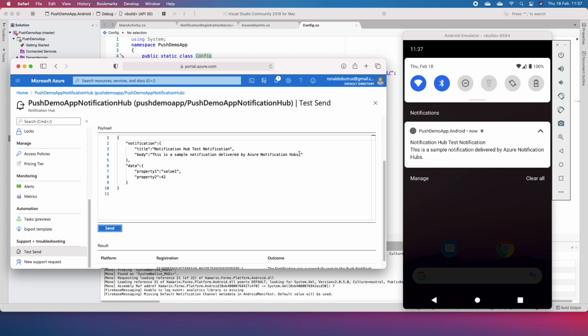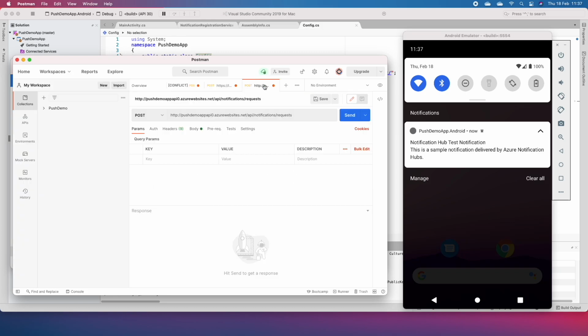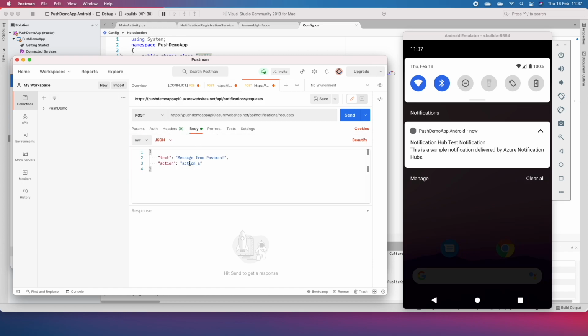And the same thing would go for if I made a post request from Postman. I'll just do that here. So if I made, and I'll make sure this is HTTPS actually, and our body is message from Postman, action A. Send that.